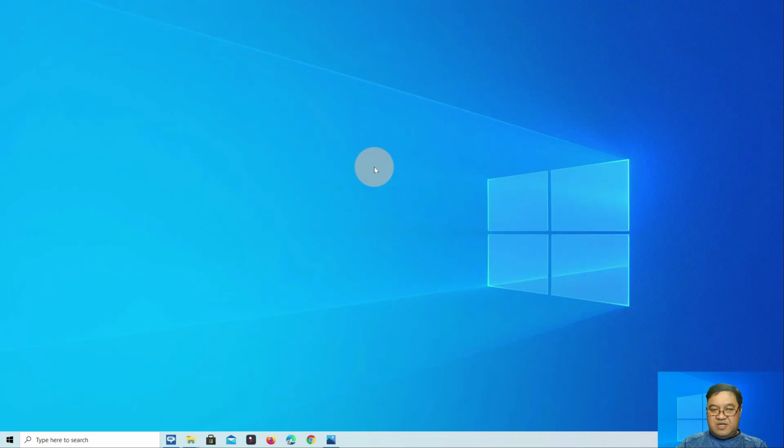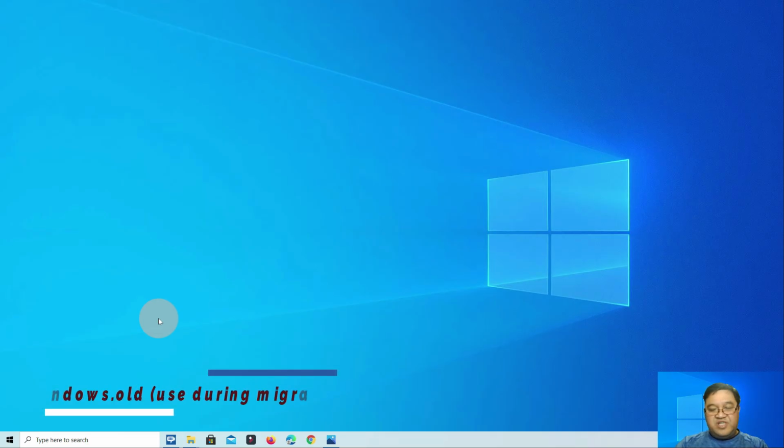We have the temp folders, so other cache items. Okay, so the other one that you can delete, especially if your PC is newly migrated from a lower version of your Windows operating system, is a certain file or folder that has been used by the migration from a lower version to a higher version of Windows.